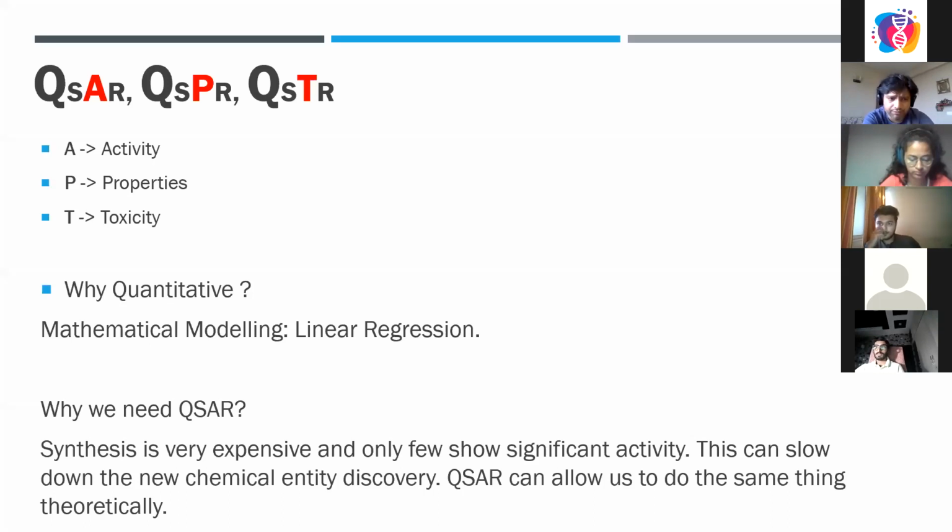And why do we need QSAR? Before testing a compound, you have to synthesize it, and believe me, synthesis is not a very easy process. It's time consuming and expensive. So if we can do something on the computer prior to synthesis and experimental testing, why not do this and then go only for those compounds which are actually meaningful, which are actually going to perform in the experiment? That's why we need QSAR.